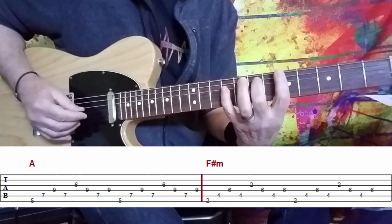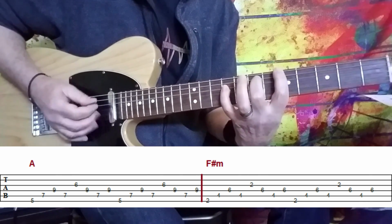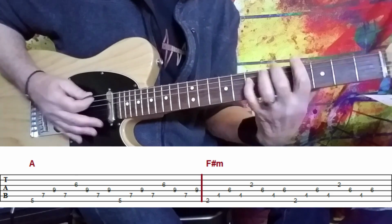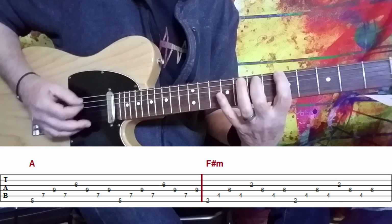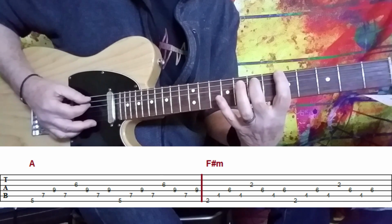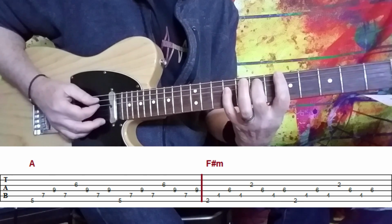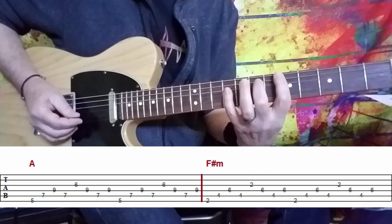So let's talk about that right out the gate. That's quite a stretch if you haven't played these before. These are just like Message in a Bottle. Same idea, okay? So we've got the 5th fret on the 6th string, and I'm using my 2nd finger to fret the 7th fret on the A string, and then my pinky to fret the 9th fret on the D string. I know you can see it all on the tab, but just to let you know what fingers I'm using.